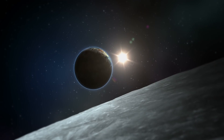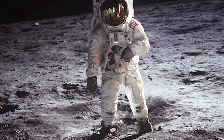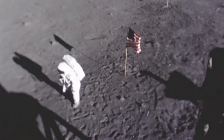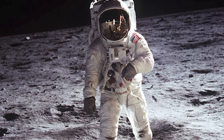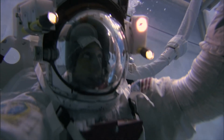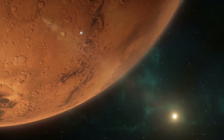That's One Small Step For Man. When it comes to our solar system, few pictures are as important as this shot of Buzz Aldrin on the Moon. Aldrin and Armstrong were the first two men on the Moon, and they helped solidify that we could make it there — that space was a place we could travel to and we just had to push for it. This picture and others taken during the missions were the definitive point of the space race, cementing the United States as the victor. But more than that, it inspired a whole generation of people who wanted to be the next person on the Moon, into space — and for those training right now to be the first people on Mars: boldly go, young astronauts, boldly go!